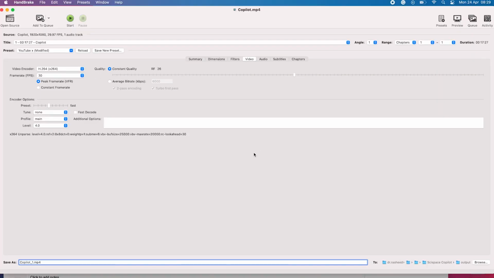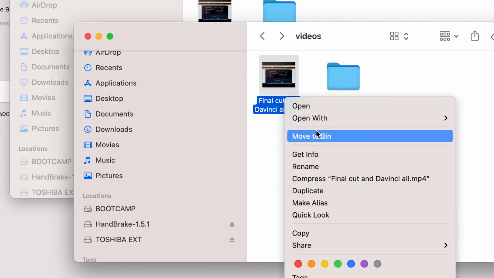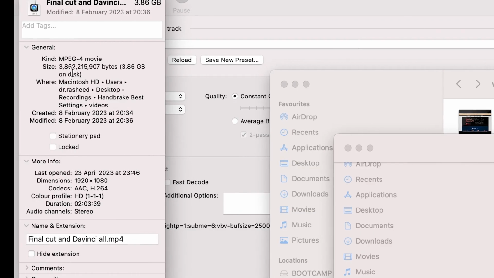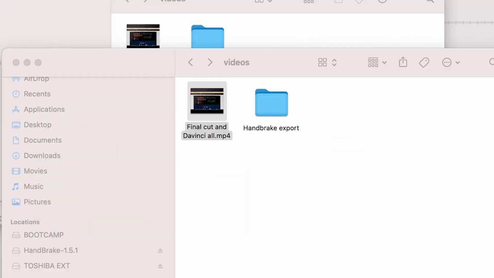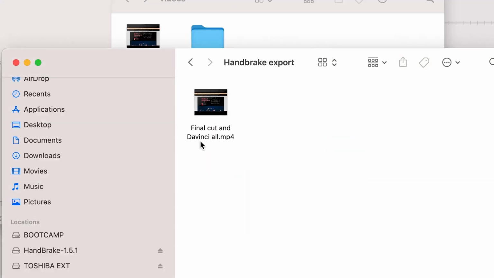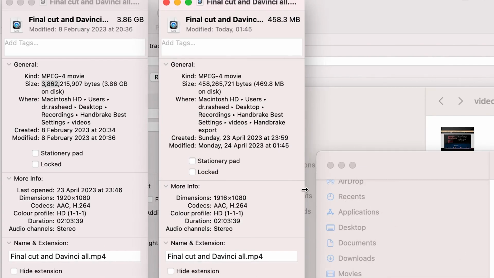Okay, right now it has just finished rendering, so let's compare the size before and after. Let's go back here. We have the before over here, so you can right click, come to get info, and you'll be able to see that this one is about 4 GB in size. And let's open the second one, which is our final finished product, and go to get info, and we can see it side by side. This is about 500 or less than 500 megabytes. And I think the ratio is quite fantastic.